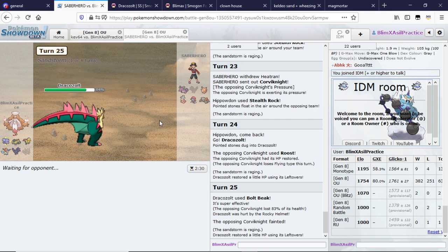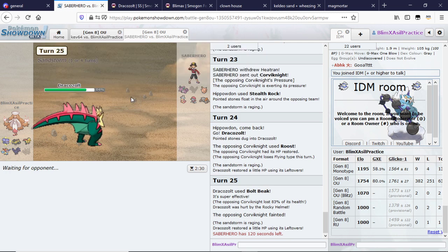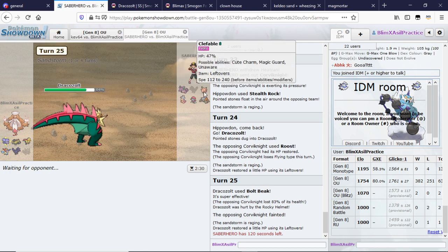Weavile can go for the Ice Shard and chip me down. So, yeah. We are Sand Rush, right? Thank goodness we are Sand Rush. Nidoking will die. Slowking will die. As I said, I gave him false hope that the ball was in his park. But actually, I had my control. I got my chip on my Nidoking. Now, this Nidoking is in Draco Meteor range. I got my chip on the Cliff.